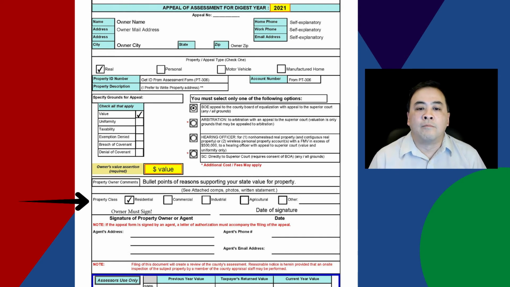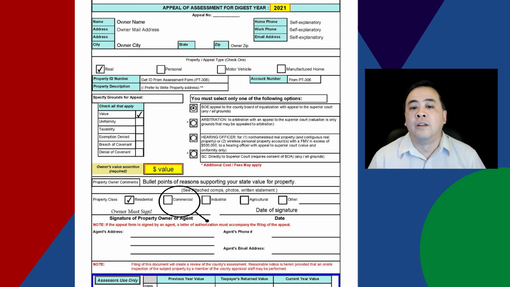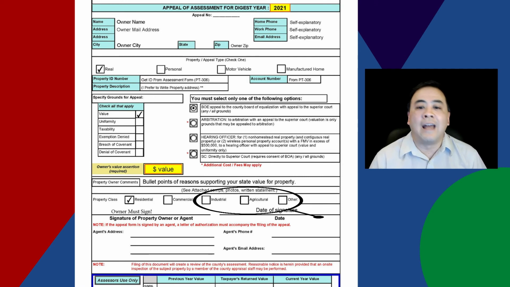In the next line, most of you in this basic scenario will be checking off residential. I don't know why it is, but residential in Georgia, I have been told, is considered to be 1 to 3 units. I've asked the question at a few tax assessors' offices, and that's just the way it is. So if you have a quadruplex, for example, it falls into the commercial checkbox. And of course, if you do an industrial, agricultural, or something much more elaborate, that is definitely way beyond the scope of this presentation and certainly beyond my expertise. So I just want to be straight up with you on that.